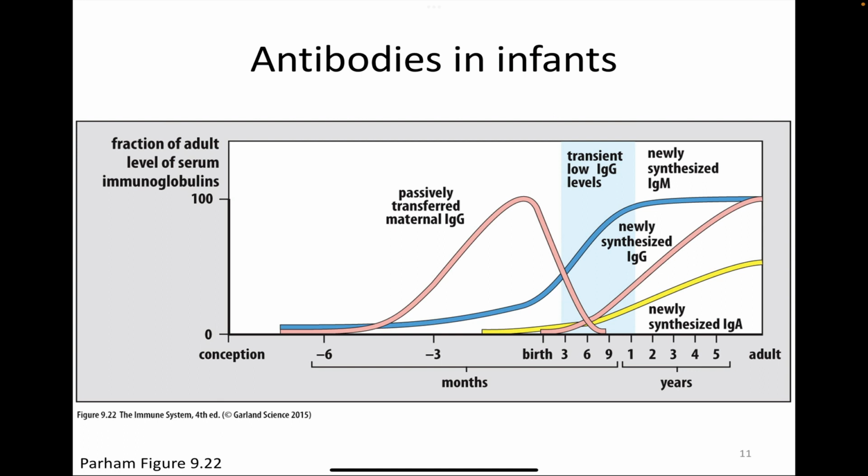But really, at the beginning, the first, say, 3 to 6 months, that baby's not making many antibodies of its own. In fact, the only antibody that baby really has is IgG coming from mom, that came from mom through the placenta, and IgA that may be coming if the mom is breastfeeding. Otherwise, that baby doesn't really have much of anything until about 6 to 9 months when antibody production really starts in. This has a lot of really interesting implications and a lot of things that can be kind of cool about it.